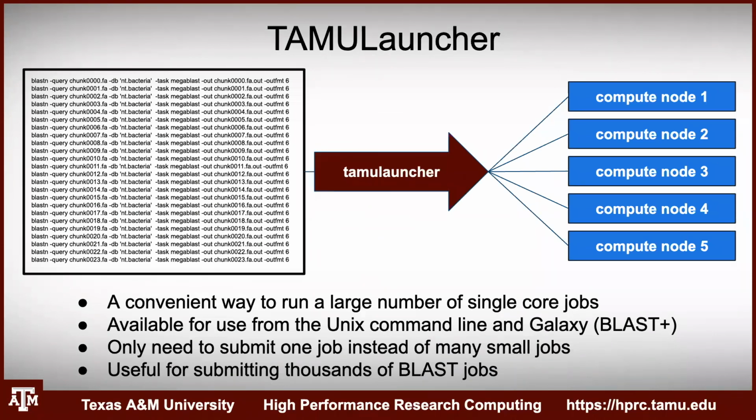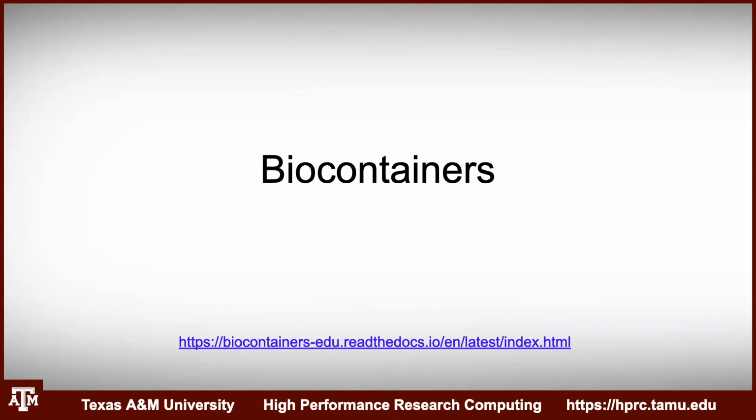Briefly, just so you know that this is out here, I haven't actually used this, but if you're doing something that requires a large number of single core jobs, like running a BLAST, you can use this TAMU Launcher. Essentially, you have this command file with all of the commands that you need to run, and TAMU Launcher will organize that and ensure that they all run. So if you have, say, thousands of BLAST jobs, those take quite a while. So if there's any way to parallelize the process, then that's good. So looking at TAMU Launcher, we are running out of time.